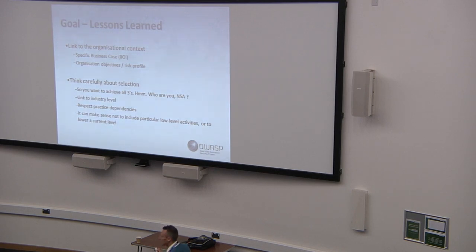Okay, so if you take all the context into account, it then boils down to defining what activities you want to implement in this to-be model. What we often see is that organizations or people are overshooting where they want to go. So you see cases where you want to achieve the top notch of almost every security practice. That's a bit strange because the implementation effort required, especially for the level 3 activities, is quite big. And that means if you have such an enormous budget that you want to achieve all these level 3s, you're probably the NSA. Because I don't see a lot of other companies that really benefit from implementing all the level 3 activities of all the security practices.